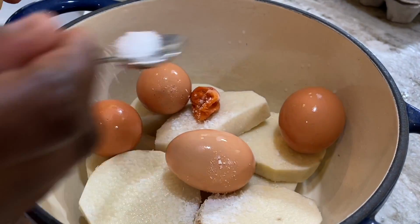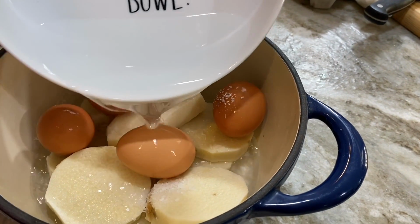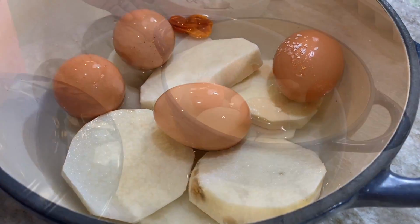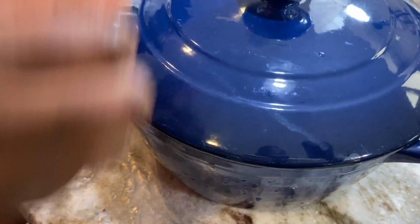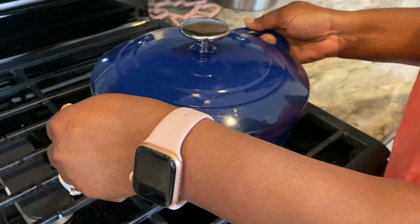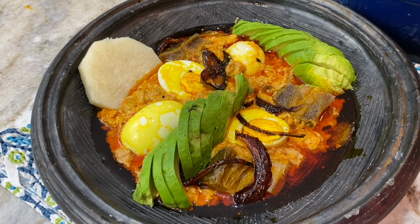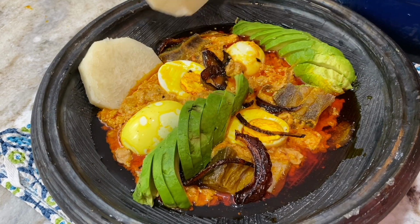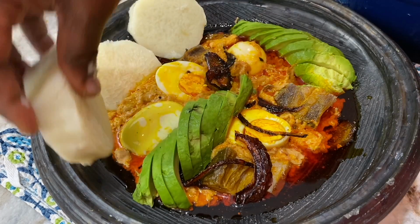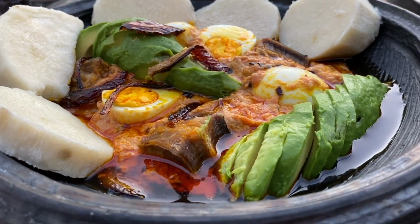I hope this is very useful to you, especially in these times where we should limit the time we spend outside, especially running to the store when it's so dangerous. You just don't want to expose yourself and bring something home to your family or to yourself. So kindly try using this tip. Freeze your yams, preserve it that way. And look at this. If I didn't tell you that I cooked this from frozen, you wouldn't be able to tell the difference anyway. And for the fact that it saved me money, even better, just perfect.